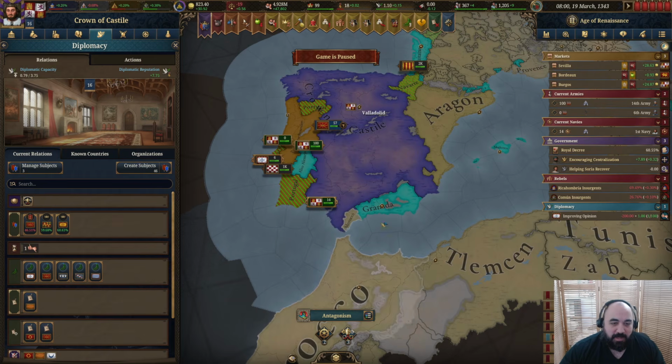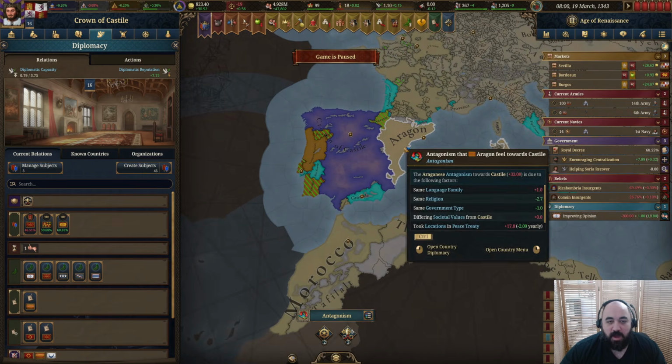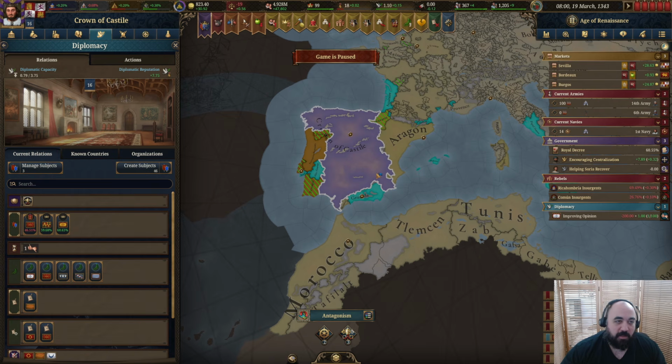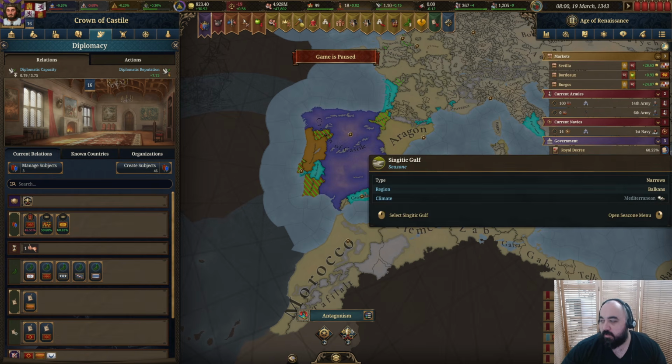If we take a look at the antagonism map mode, it's not too bad. We will maybe want to improve relations with Aragon and maybe the Bank of Bardi as well, because they're kind of upset with us too.